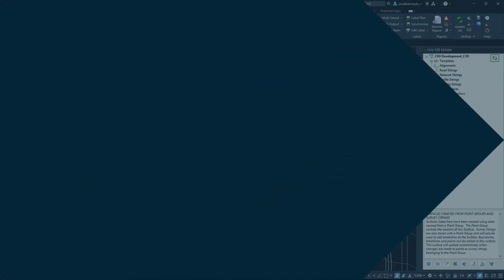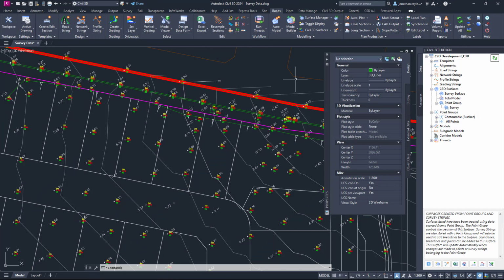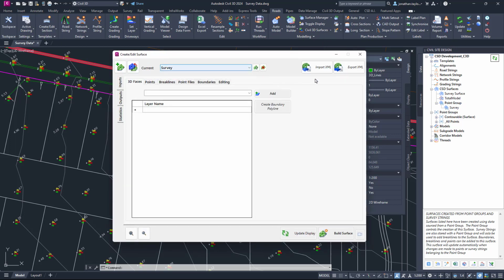If you're a Civil 3D platform user and you would like to now share this surface back to Civil 3D, we would recommend that you do this using XML only. We don't recommend that you use the Civil 3D Surfaces option. So if you head over to the Surface Manager, you can export this particular surface using XML. And the reason for this is because all of that information, points and break lines, will be transferred, whereas the Civil 3D Surfaces tool only transfers break line data only.